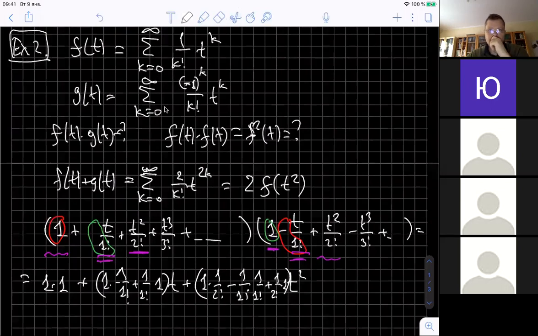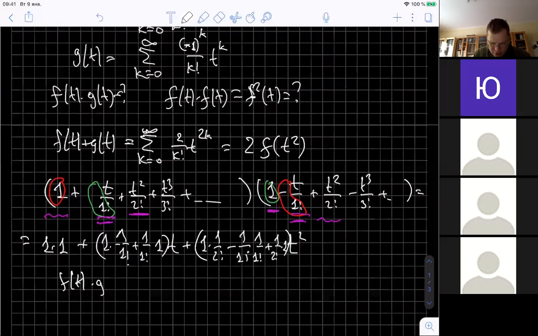So are we supposed to answer f of t into g of t? Yeah, just find the product. Do you find the product of them? Yeah, so we want to find f of t times g of t. Square of the even terms. So you just 1 plus t squared and so on. No, 1 plus t square by 2 factorial, whole square. T square by 2 factorial and all squared.